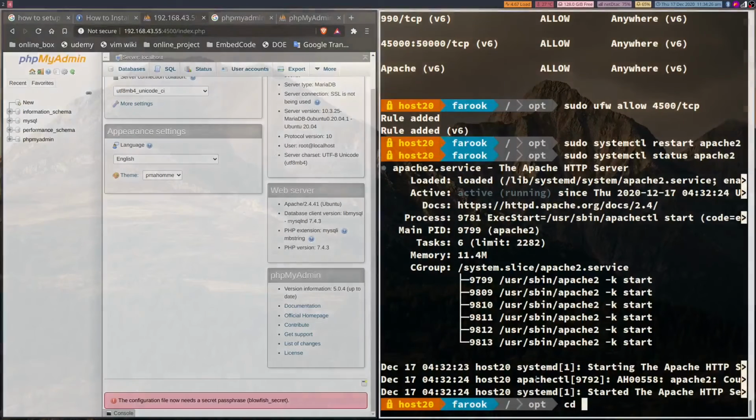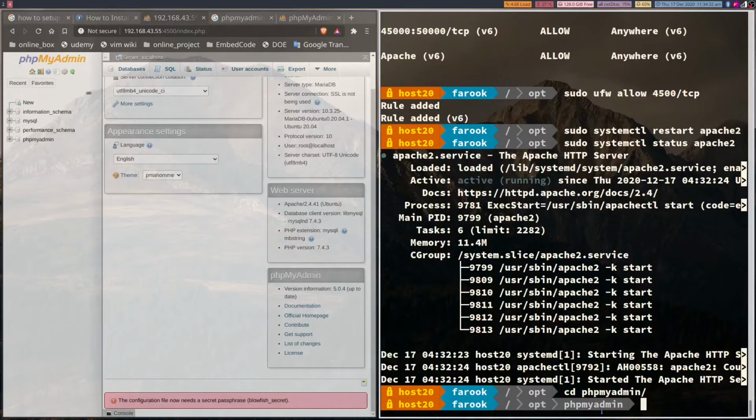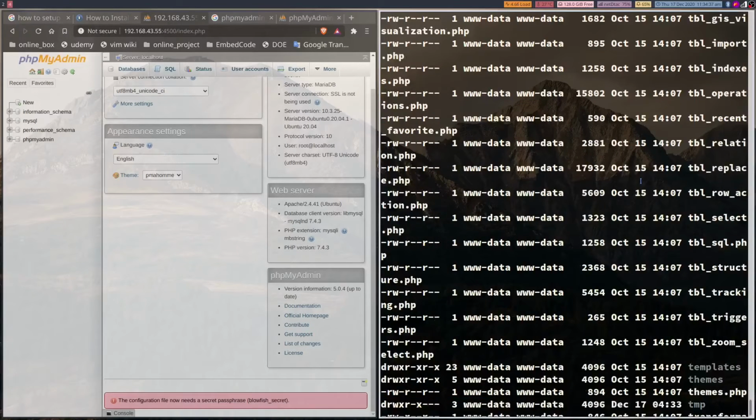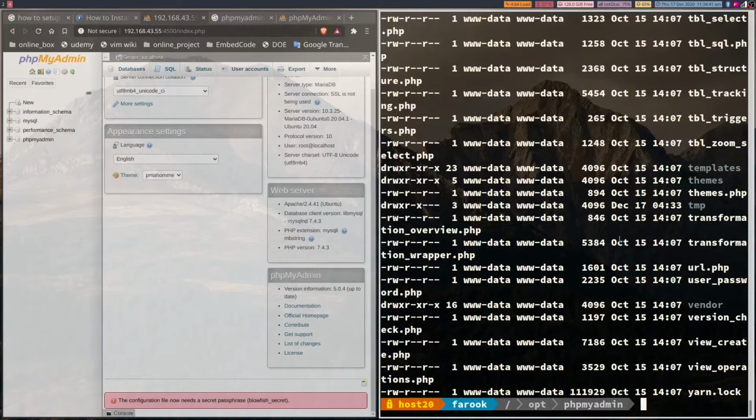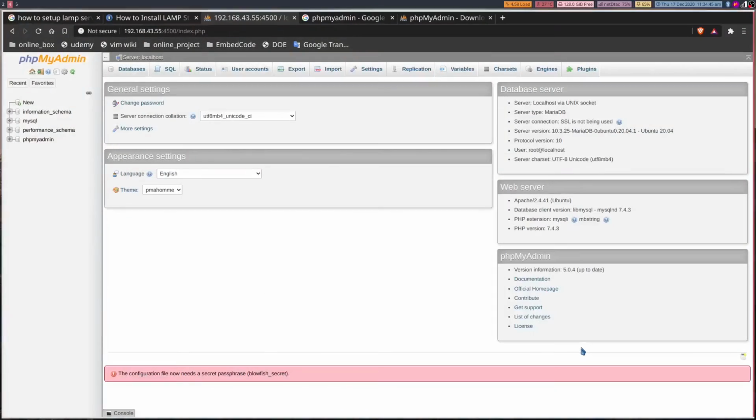So you see that in our terminal, let's cd into phpmyadmin. We're gonna create one of the files. If I list the files now, I don't know where the file is. It's called config sample something. So let me send this into the bigger screen.